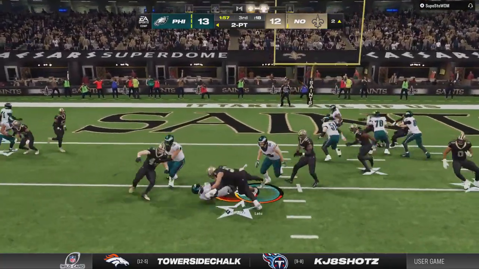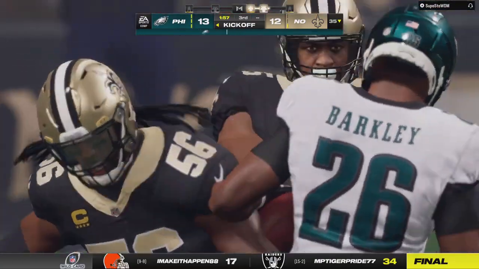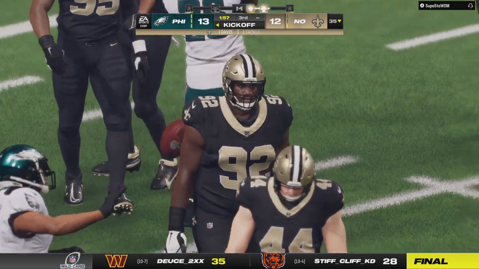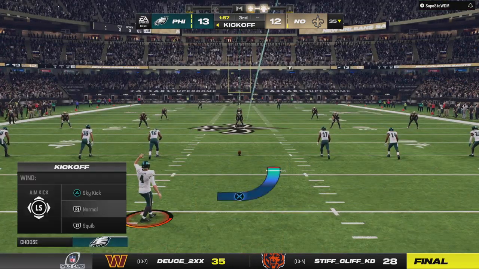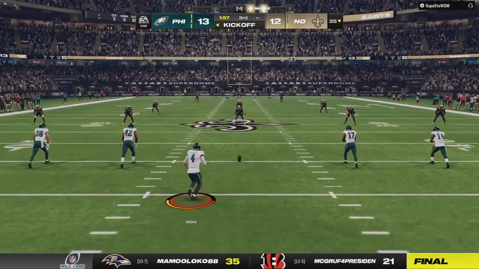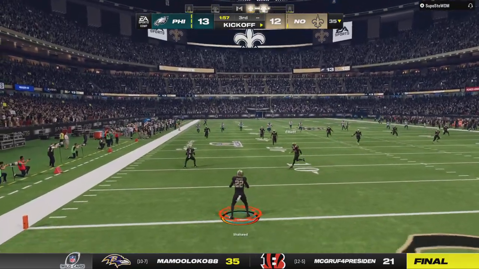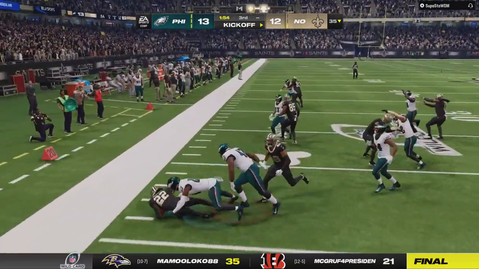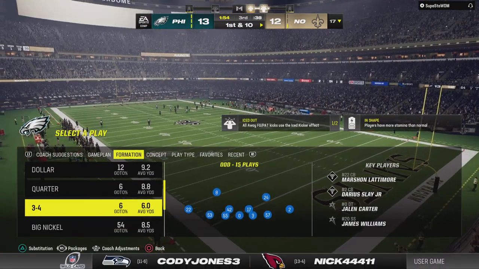They're going to run it with Barkley. And it's been like this all night long. Nowhere to run as they stop him behind the line. Now after the touchdown, here's Elliott on to kick it away. On the return, here's Rashid Shaheed. And no chance to get away as they'll get him down at about the 17-yard line.